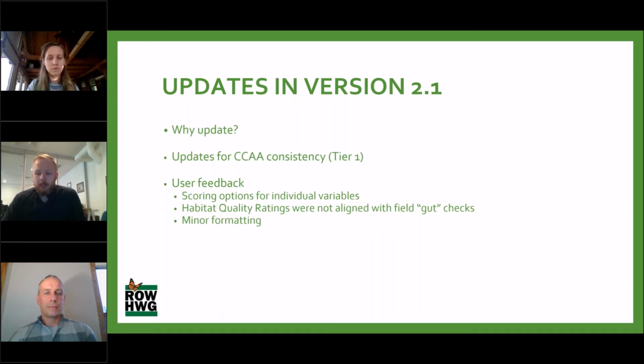And the most common refrain that we heard from folks is the habitat quality ratings were not really aligned with what people were seeing in the field. So that'll be one of the bigger changes that we made to the scorecards. It's just to bring those ratings in line with the types of habitats that we're seeing on rights of way. So we're seeing that rights of way can host really high quality habitat, and the new habitat quality ratings are going to allow you to differentiate from those really exemplary sites to the sites that might need more attention.